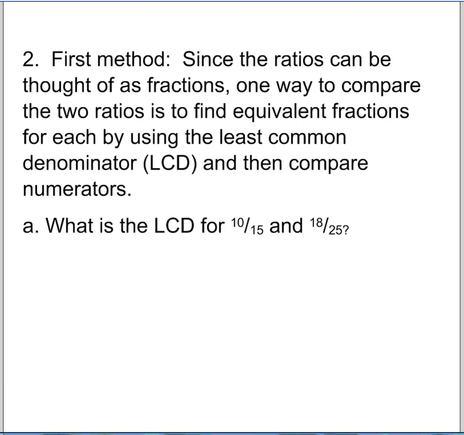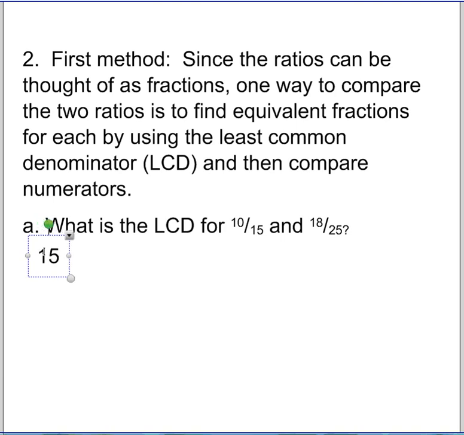What we're going to do is look at the bottom numbers until we can find the first number that those two divide into evenly. Many people confuse that with the greatest common factor, the largest number that divides into those, and that would be 5. But we're looking at changing these and making them bigger if possible. Sometimes it might stay the same, but at least being the same or bigger, that would be a multiple of both of them. So what you can do is start listing the multiples of one denominator.